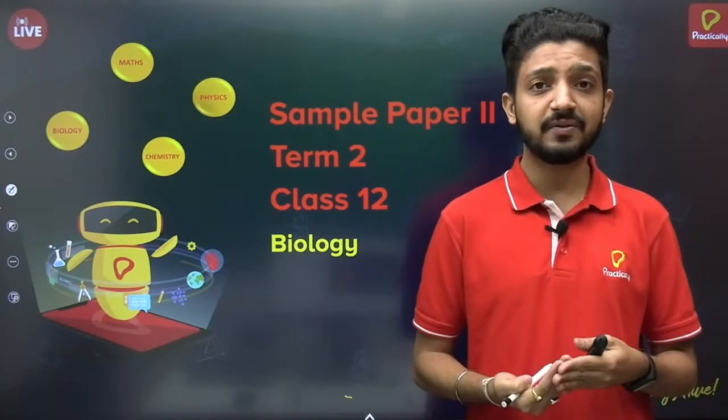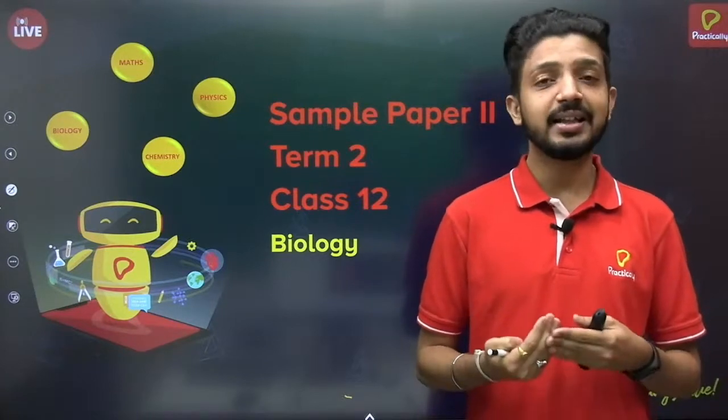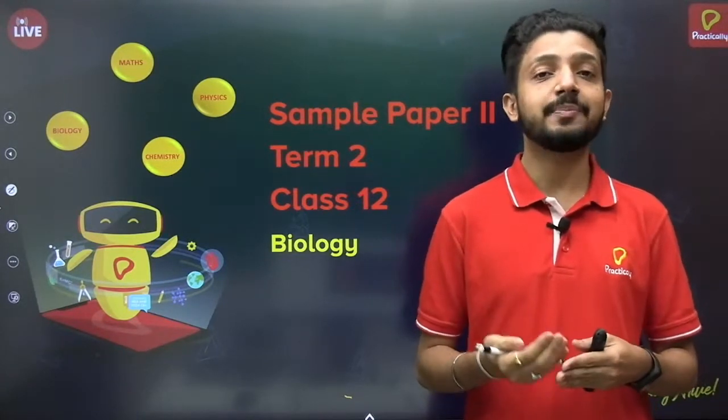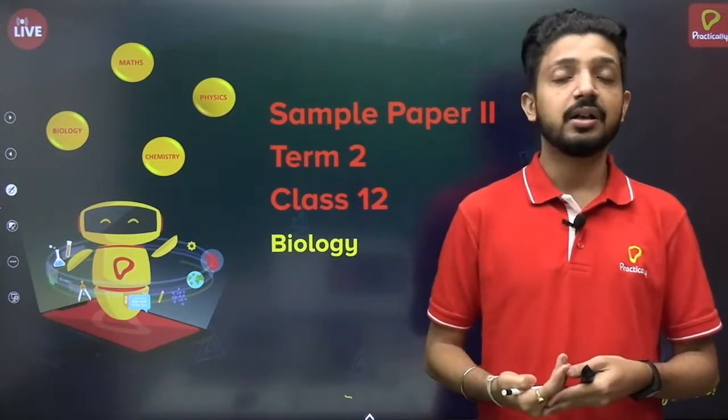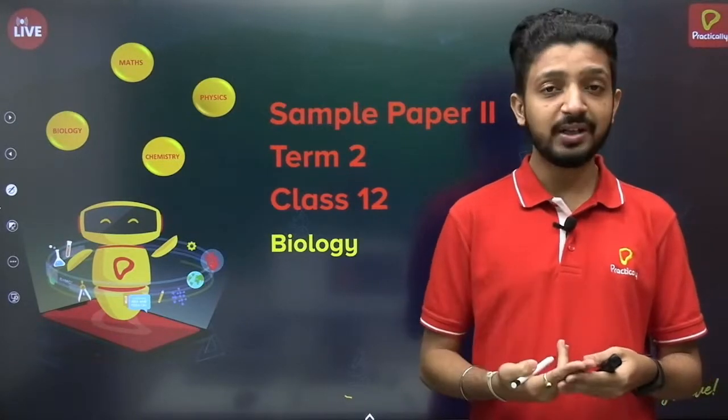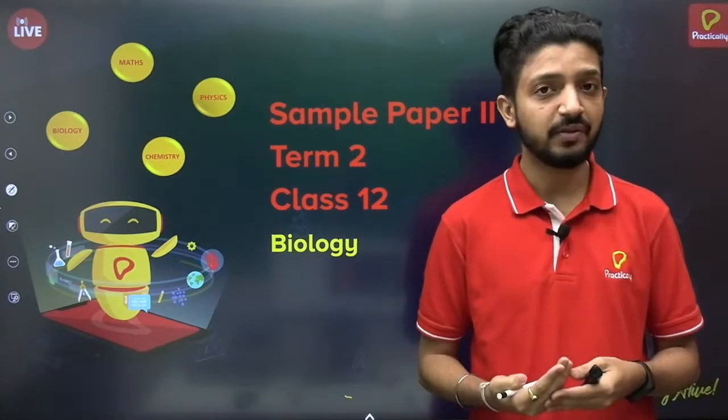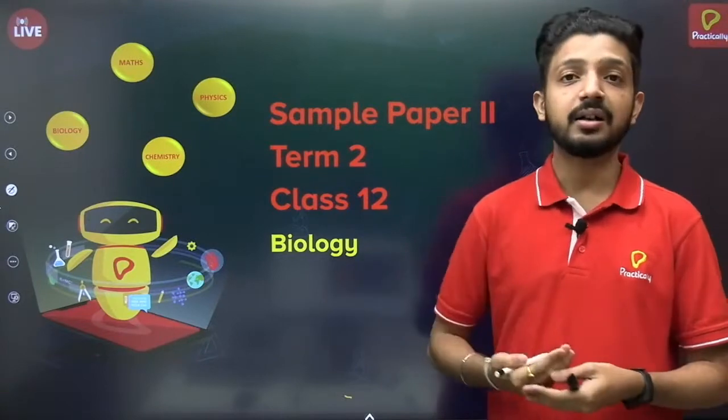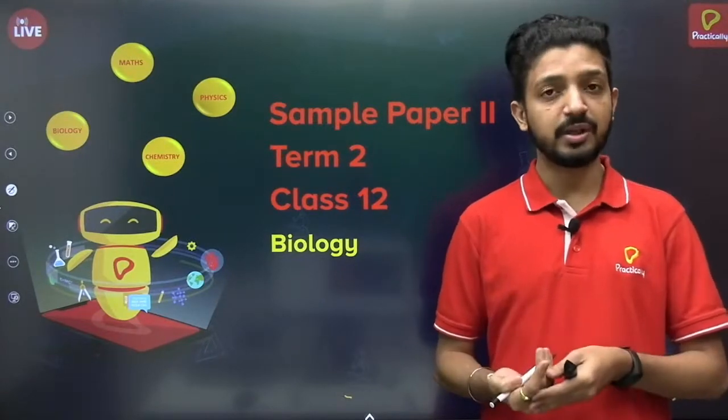We'll see the various questions, different sections, and then their solution. I have already discussed the pattern in the last class. We have the 2-mark questions, 3-mark questions, and a 5-mark question. As we proceed, as per the question paper pattern, you'll also come to know. So let's begin.